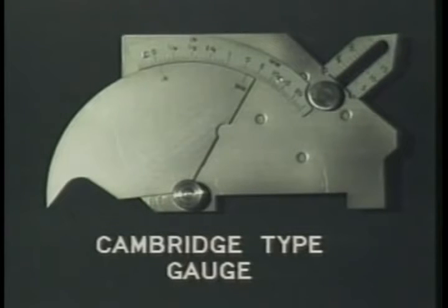Cambridge type gauge is a simple tool that allows you to perform several different types of measurements of welds. With this one tool, for example, you can measure undercuts or pits, fillet weld leg length, fillet weld throat dimension, weld reinforcement, outside misalignment, and angle of preparation.